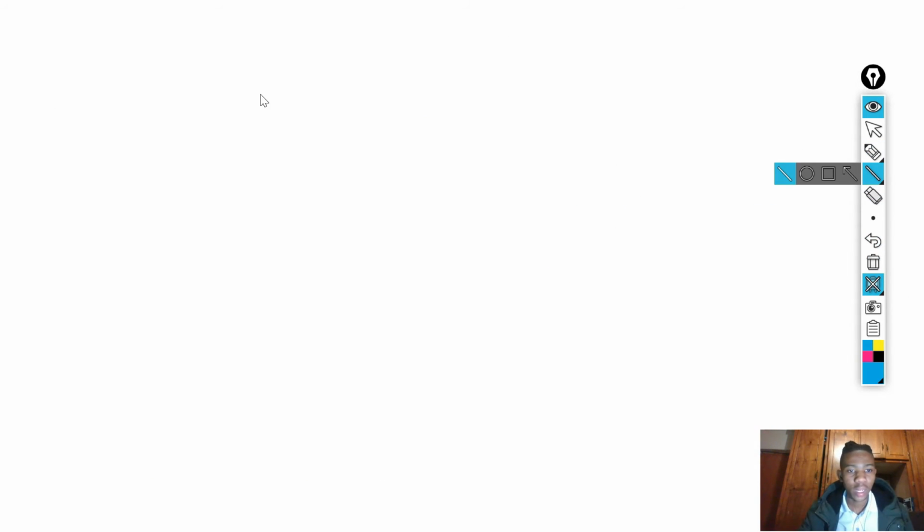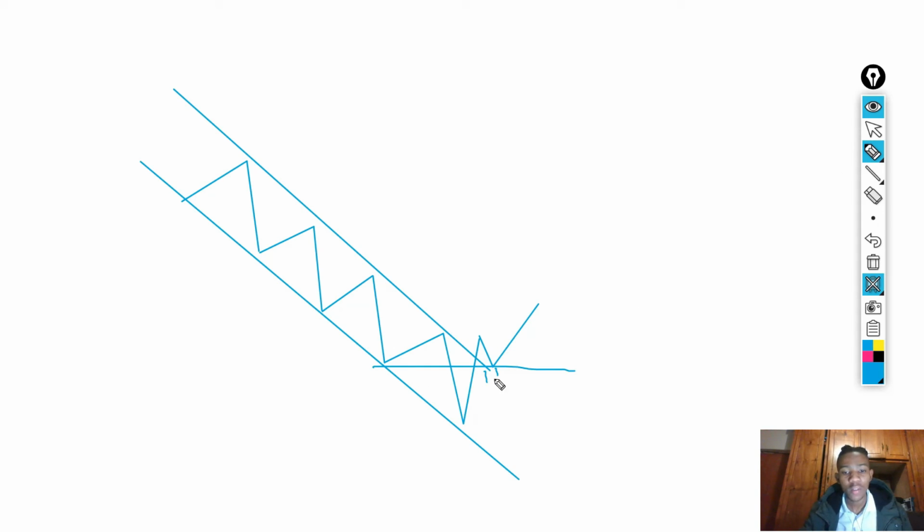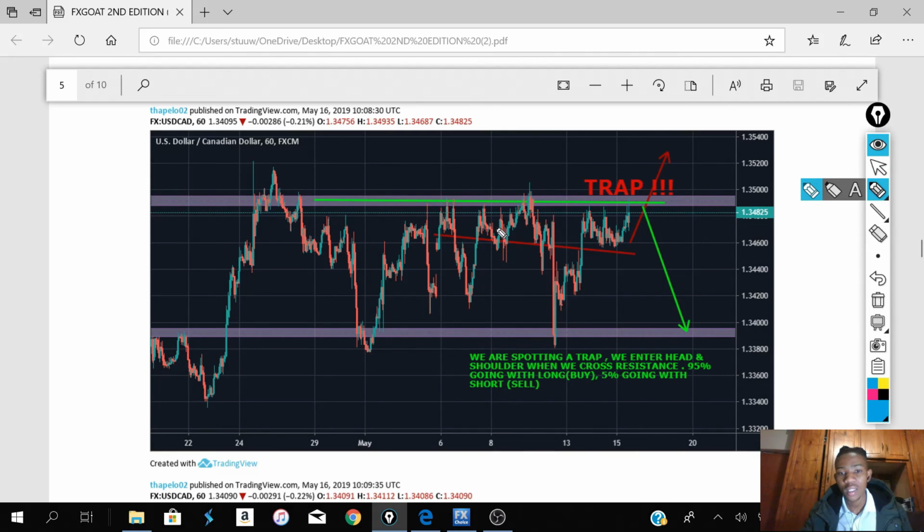Let's say now we're in a bearish channel and the market is ranging like so, right? The market will be inside this bearish trend and consolidating like it's doing now. For us to spot a head and shoulder, it should be a bounce outside resistance and giving us a retest. That's how we're supposed to enter a head and shoulder. It should be outside our trend and giving us a retest entry, and that's how we properly use our head and shoulder. More traders use their tools incorrectly and want to force their ideas into the market.